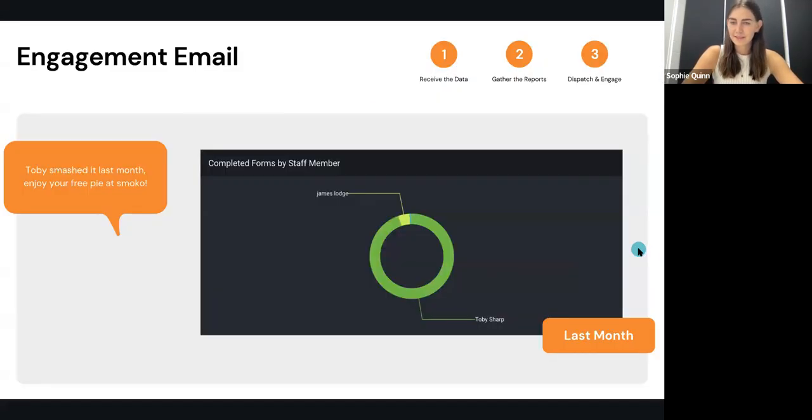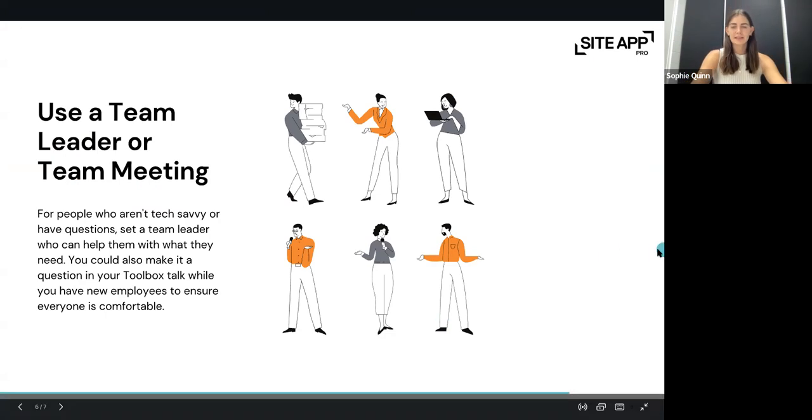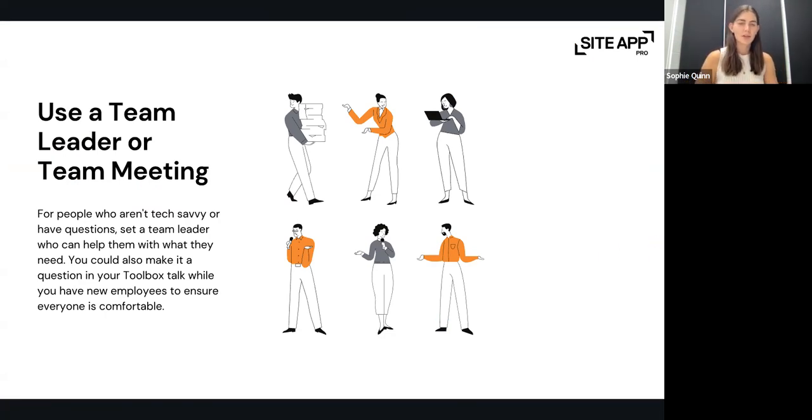Okay. The last but not least thing is using a team leader or a team meeting. This is an underrated way of doing it, but I know we can all get so busy and you've got so many things on your agenda in a meeting. But sometimes it's about using this moment to say good job to Toby because he filled in those forms, or investigating an incident to show that you have that visibility over what's going on.